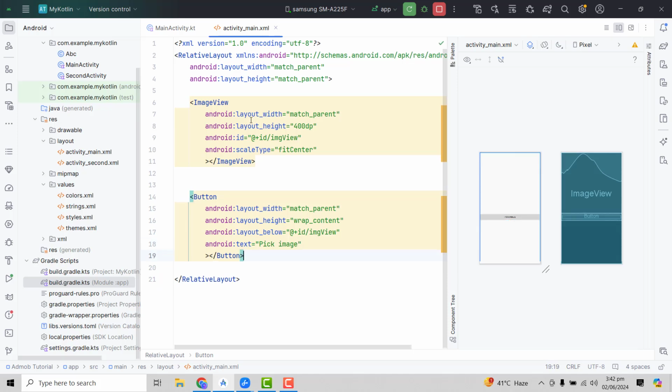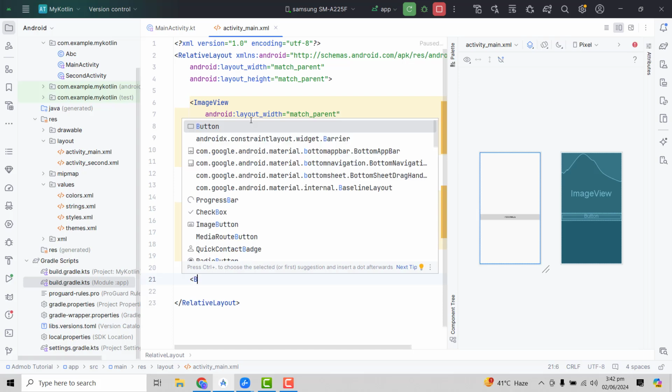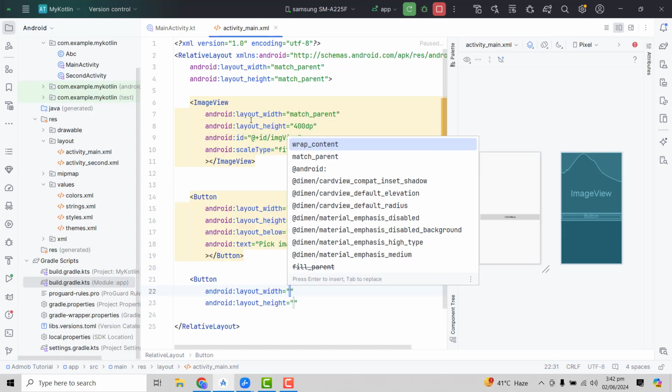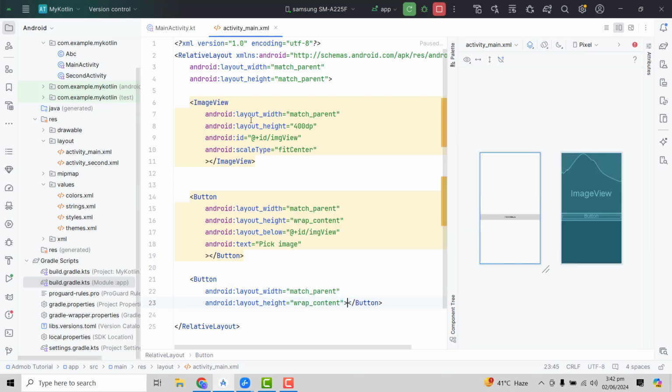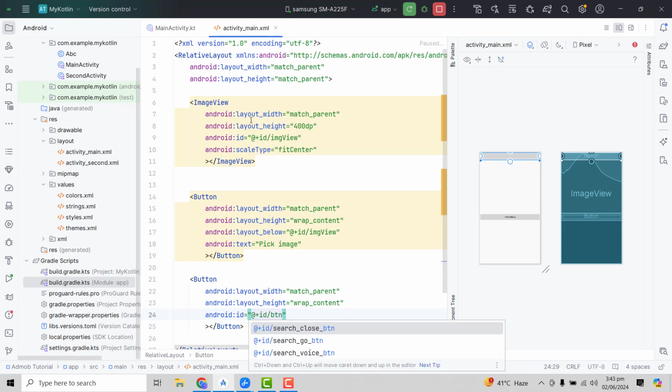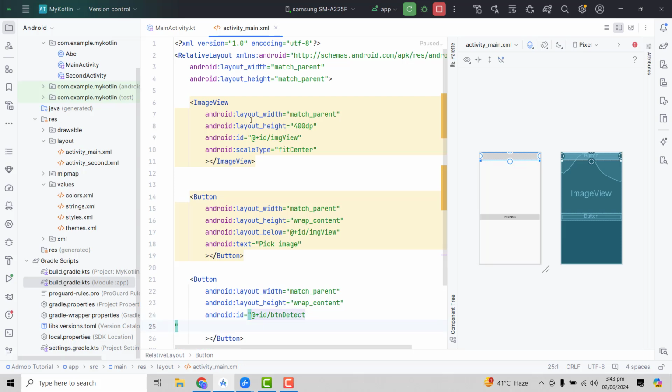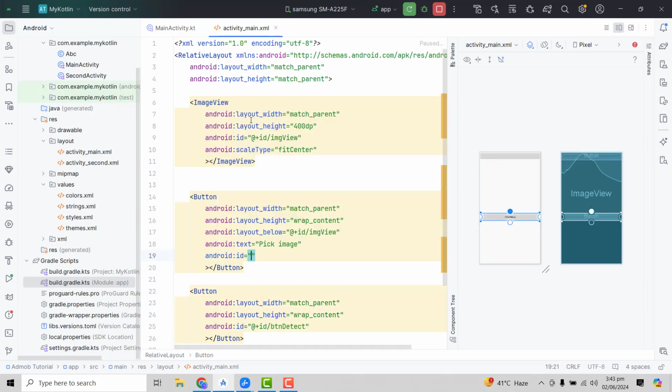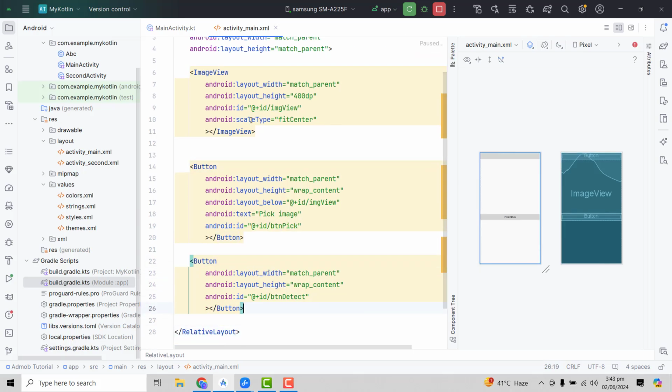So after this we will have another button that will be used to detect the text. There we can say match_parent, wrap_content. Then we can set the id as buttonDetect, and also we forgot to add the id of our previous button, and it will be buttonPick, right?